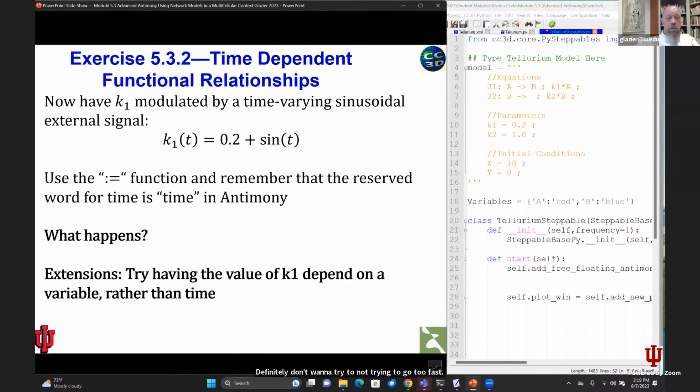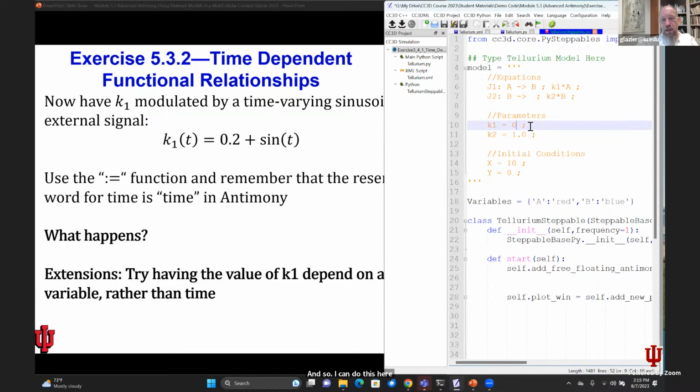Now we're going to use a time-dependent relationship. And so we're going to make K1 modulated by a time-varying sinusoidal external signal. And we have to remember the time in Antimony is time, T-I-M-E. And so I can do this here.